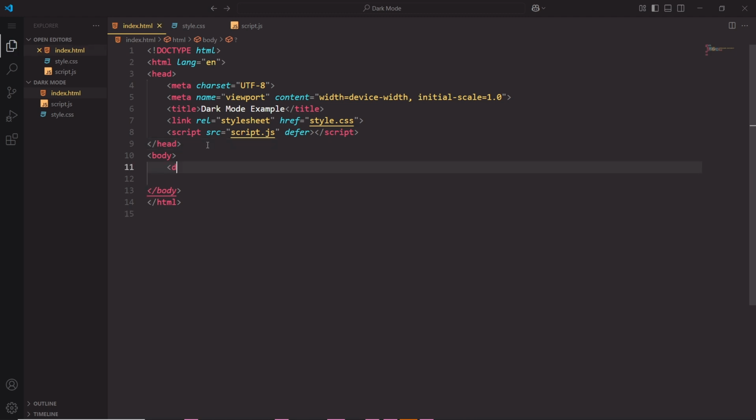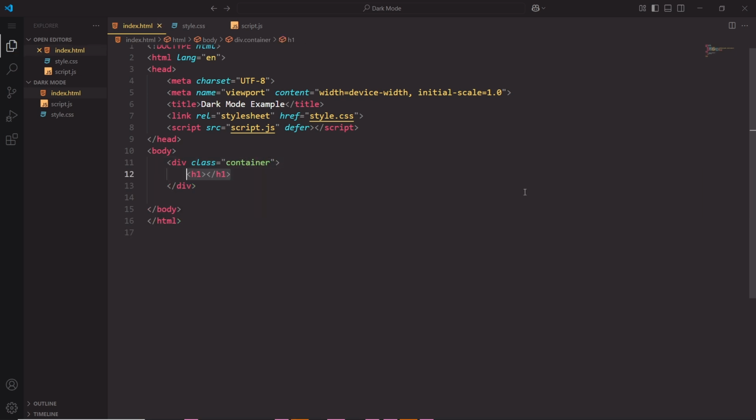Now create a container using a div with the class container. Inside that, add a title using an h1 tag.